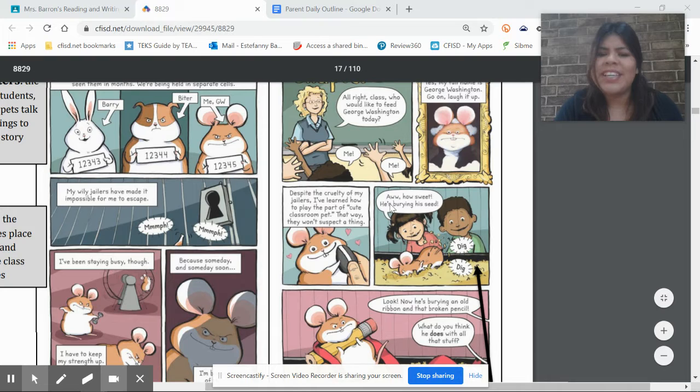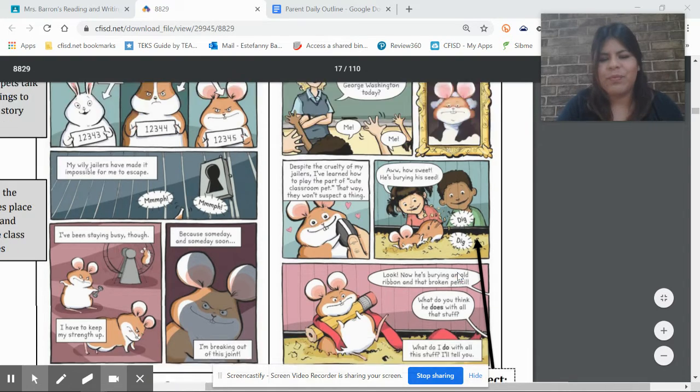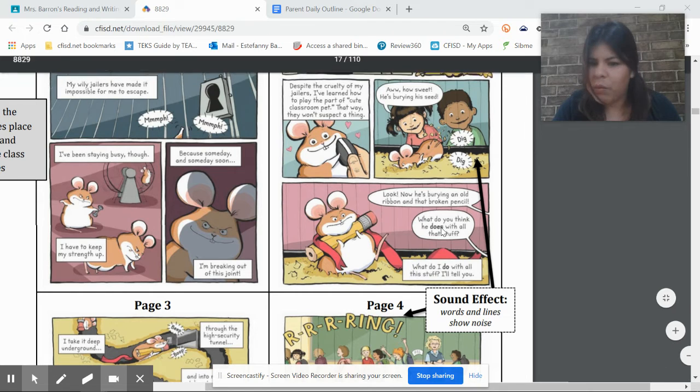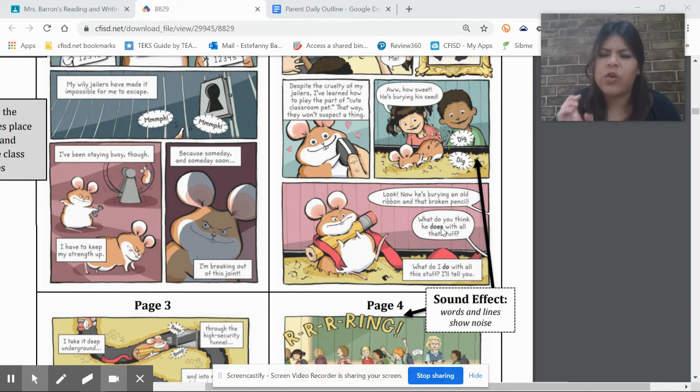Oh, how sweet! He's bearing his seeds. Dig. Look, now he's bearing an old ribbon and that broken pencil. What do you think he does with all that stuff? What do I do with all this stuff? I'll tell you.